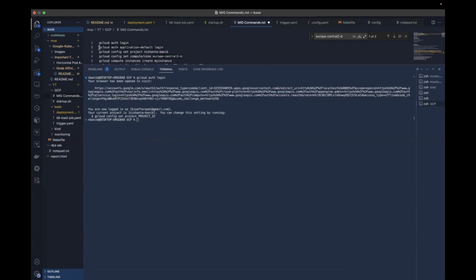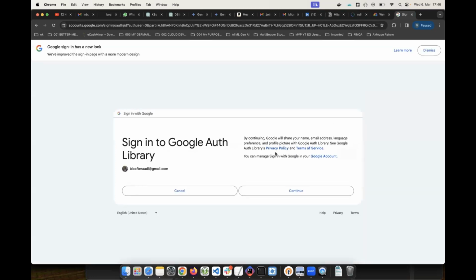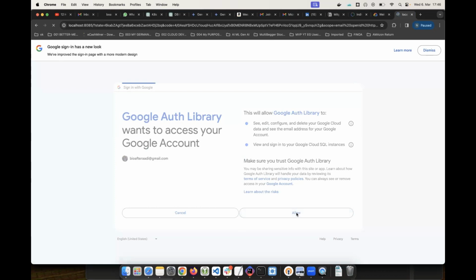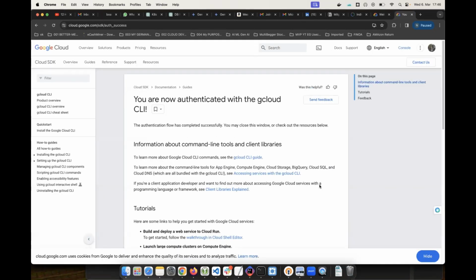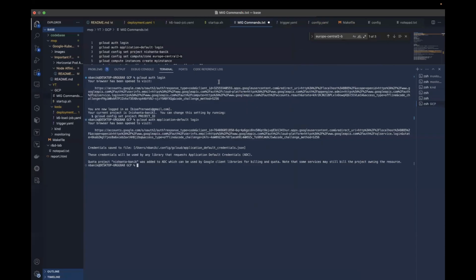I will be running the next command, which is not mandatory, but I have seen in many cases that when I didn't run it, I couldn't proceed to the next command. It does a similar thing, but ultimately it is setting up the authentication credential for applications running on my local laptop, making it use the current user's Google Cloud credential as the default. Yeah, this is pretty important as far as security as well as authorization is concerned.